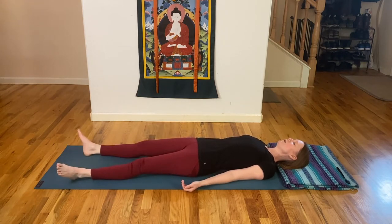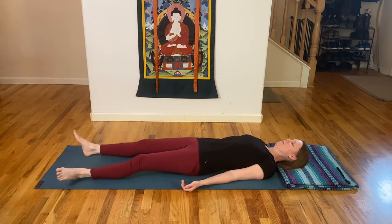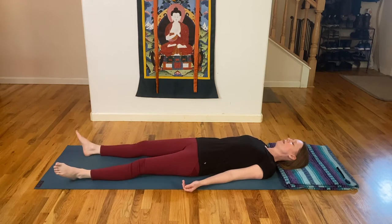So we're going to begin with Sukha Pranayama, or easy breathing. And the idea is to use just enough effort to take nice, slow, deep inhalations and use a little effort to exhale fully, but without any strain. So we're going to do this by counting the breaths. We want the inhalations and the exhalations to be the same length. So as long as it's comfortable for you, go ahead and close your eyes.